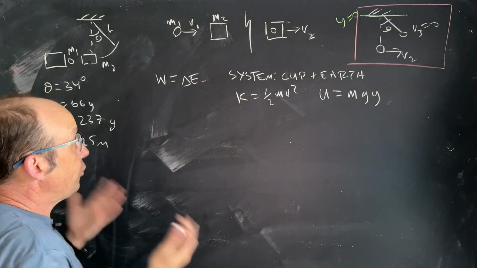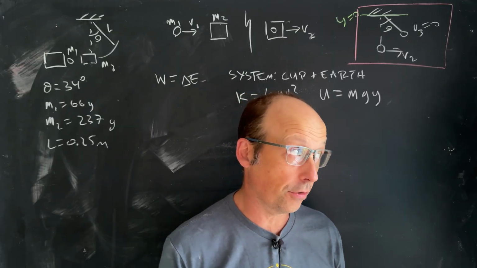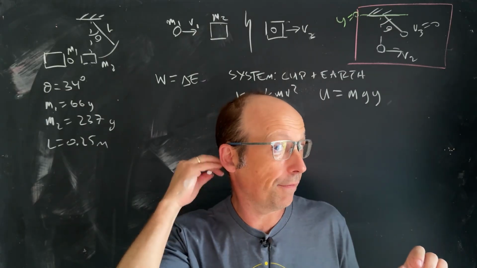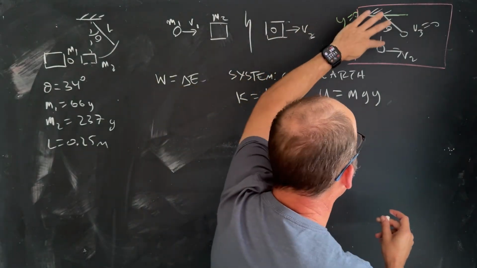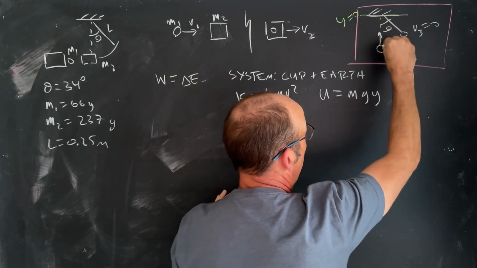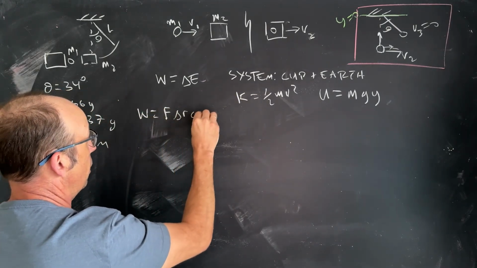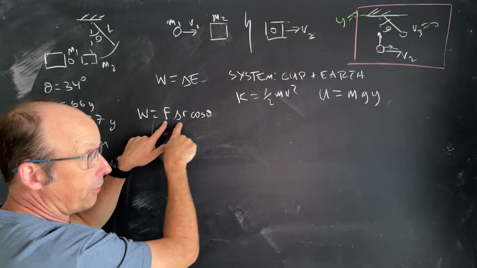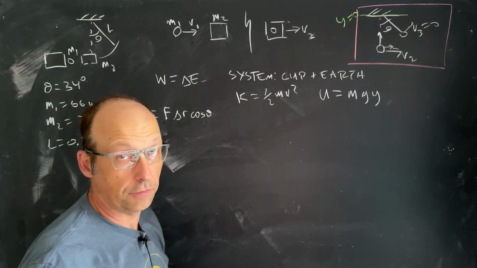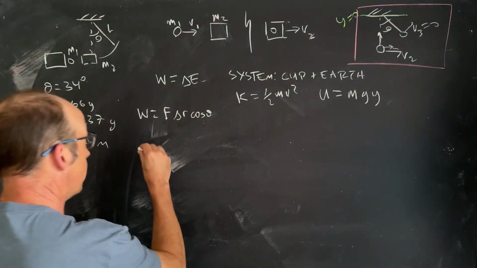With that, we do have one thing that exerts a force on the system. We don't have gravitational forces exerted on the system because that's an interaction between the cup and the earth, which is part of the system. But we do have this little arm, which exerts a force on the system. Work is F delta R cosine theta, but F and delta R along that whole path are 90 degrees apart, and the cosine of 90 is 0. So that force does no work because it's perpendicular to the direction it moves. So the work is 0.